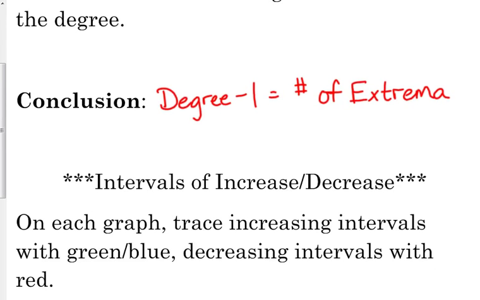We've got to talk about the intervals of increase versus decrease. So, what I want you to do, I gave each group a box of colored pencils. You're going to kind of have to share a little bit. But, for each of these functions, moving left to right. When your y values are decreasing, I want you to trace that with red. Red is typically associated with negative decreasing kind of things. And then, the intervals moving left to right, where the y values are increasing, trace those with like green or blue. Increasing is kind of adding, positive, that sort of thing.